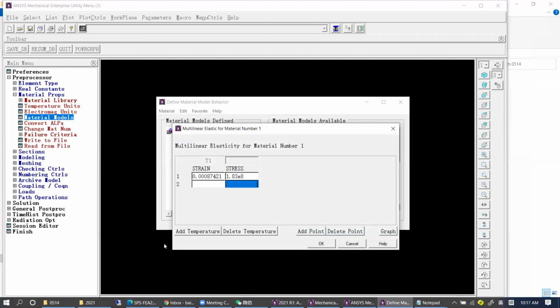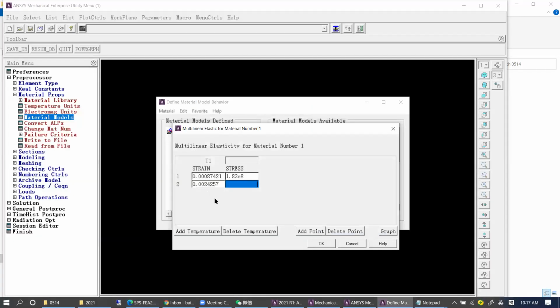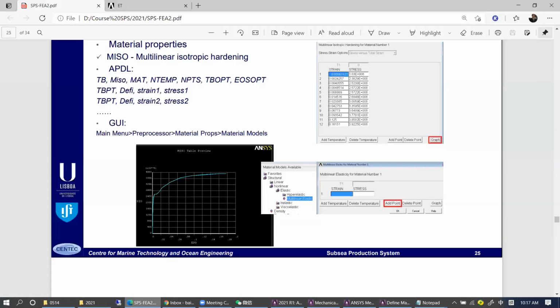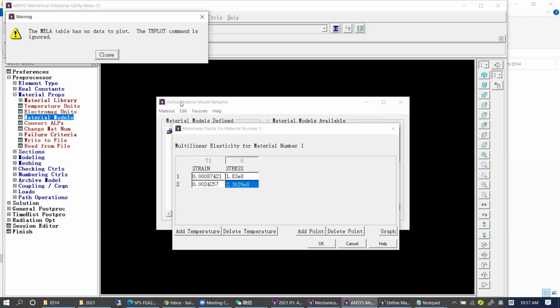And at the second point with E8. Okay, I will have these two data, but I cannot plot this one. It has no data to plot.